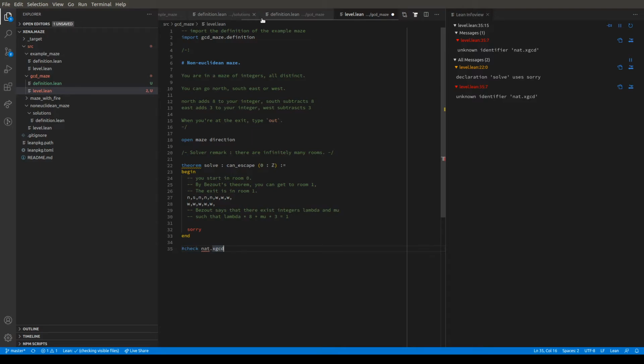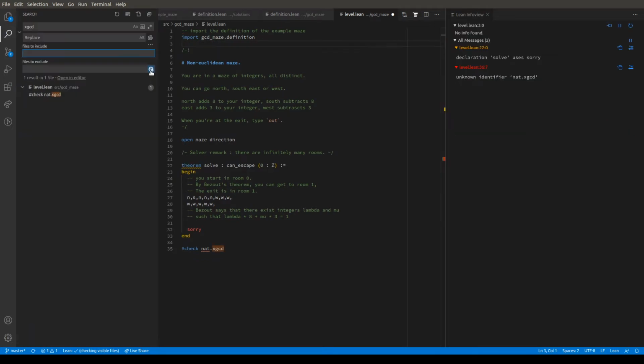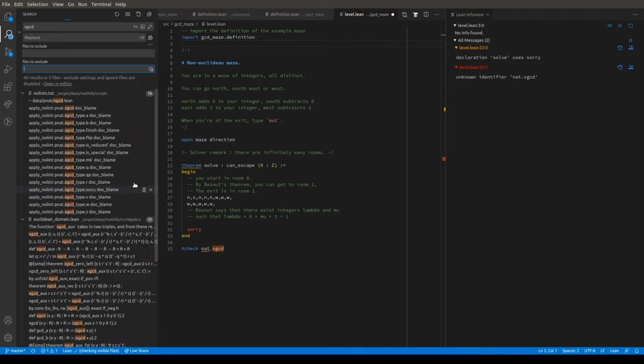I don't know how to get the extended common divisors. Let's search. I'm pretty sure it's called Xgcd. There's a PNat Xgcd now.